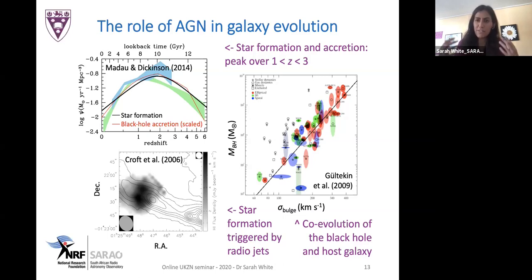And if you have heating of the surrounding medium, you're going to prevent stars from forming, and that will impact the stellar mass, and then you impact the velocity dispersion of the bulge.